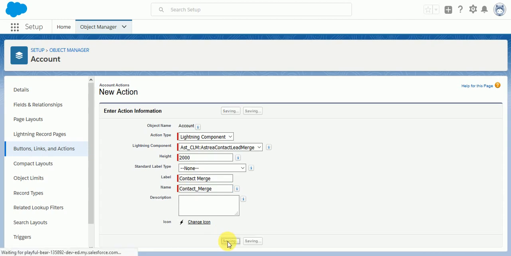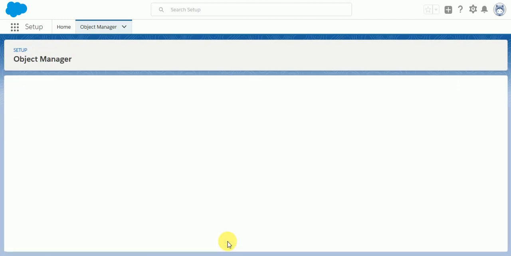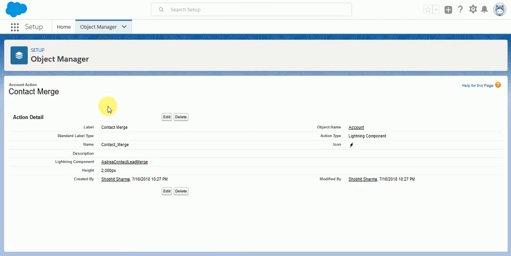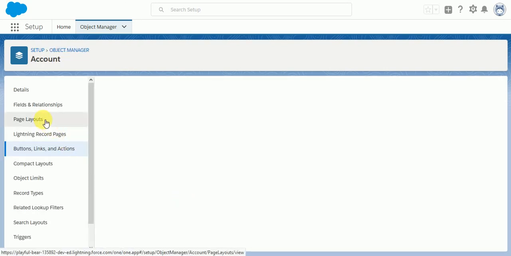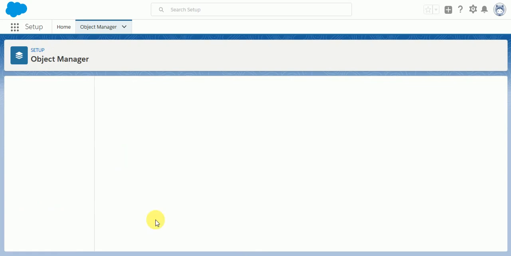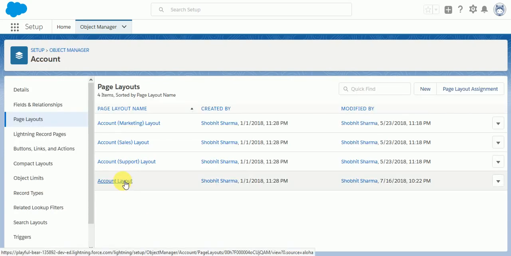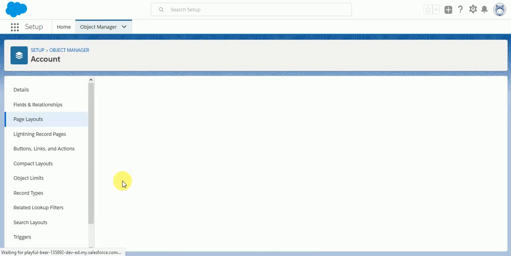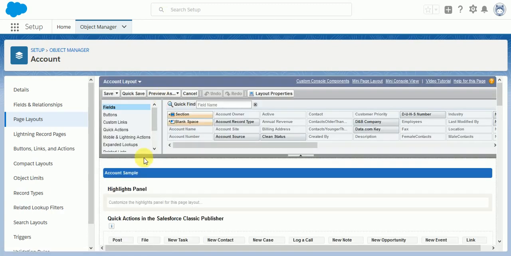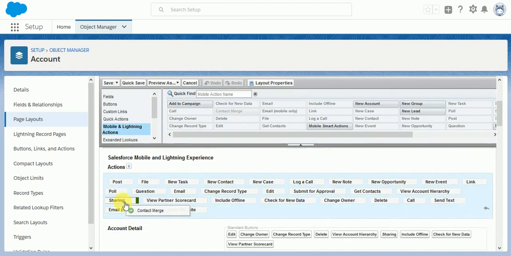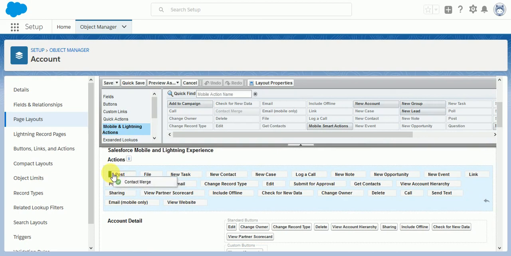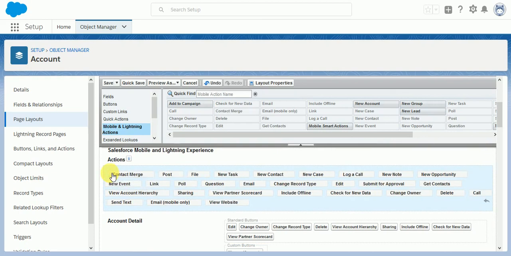Click on Save and add this action on the page layout. Go to page layouts and click on the account layout. Go to Mobile and Lightning Actions and the contact merge action will appear. Go to the appropriate section and drag and drop this button on the position that you would like it to be displayed on.